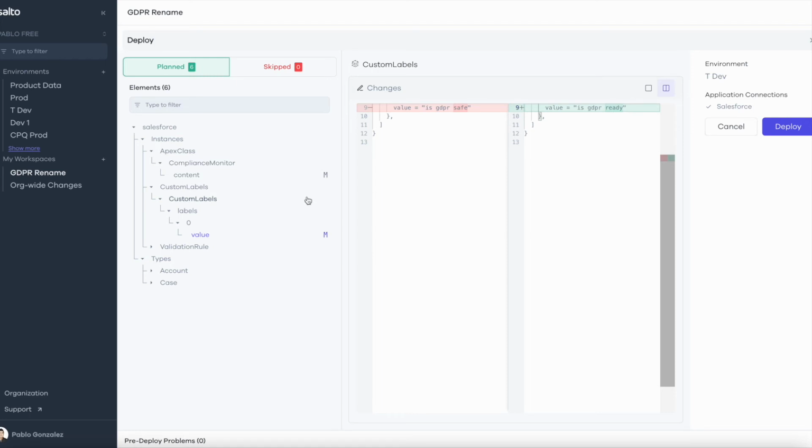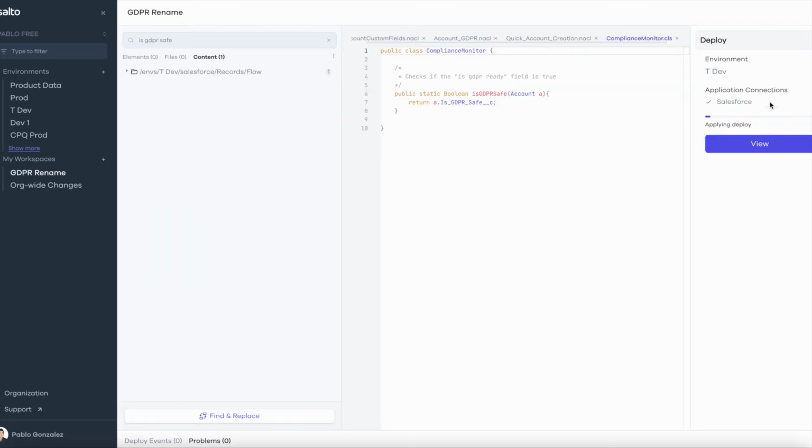So as you can see, this is very different from a traditional Salesforce deployment. I didn't have to create a package XML. I didn't have to create a change set with all the metadata that changed. Salto just figured that out for me because the workspace had a different configuration from your Salesforce org. And that's actually very useful. So now I'm just going to click deploy here one more time. And now we're starting the actual deployment to Salesforce.